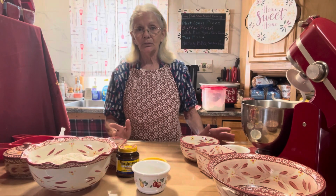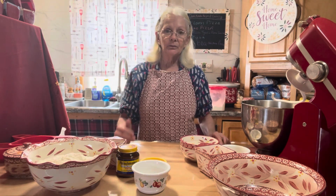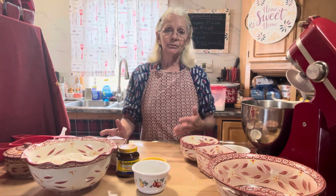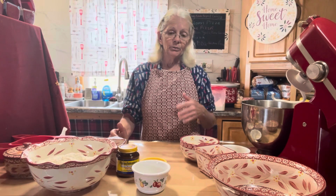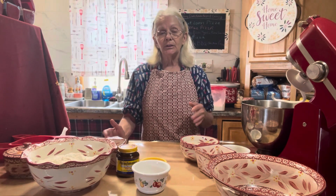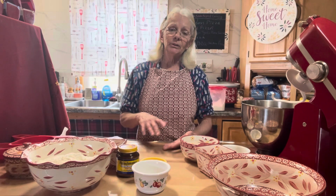Now, there's just so many out there, from the rapid instant yeast to the active dry yeast. You could use either of those yeasts. You just have to let it proof an extra 5 minutes, because it normally takes 5 minutes for your rapid instant yeast to proof. And if it's just your regular active dry yeast, give it another 5 minutes. So let it proof for like 10 minutes. You'll know when it's ready.